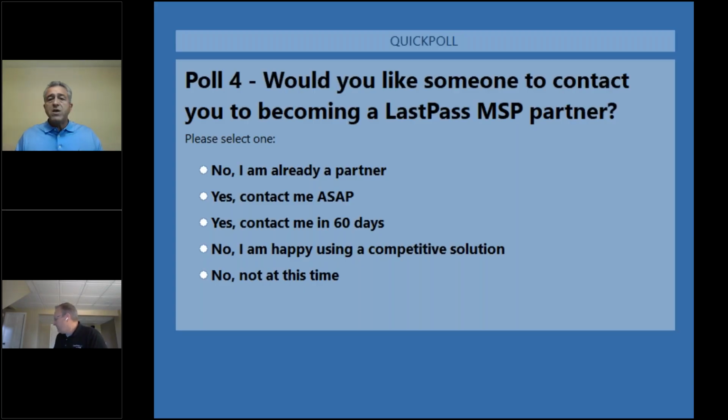Here, we just want to make sure that if you don't want the trial, you want somebody to contact you, we're chatting with you, helping you decide what to do, maybe walk through the product, maybe do a demo, continue to educate you about what LastPass MSP can do for you, and certainly learn how you're going to market, how we can help and support you.